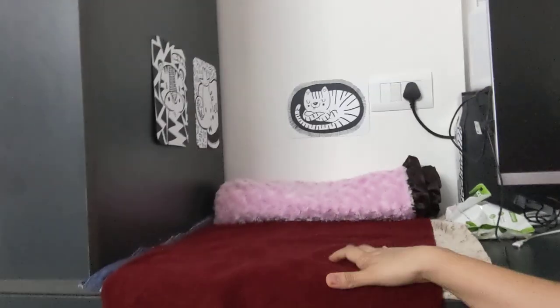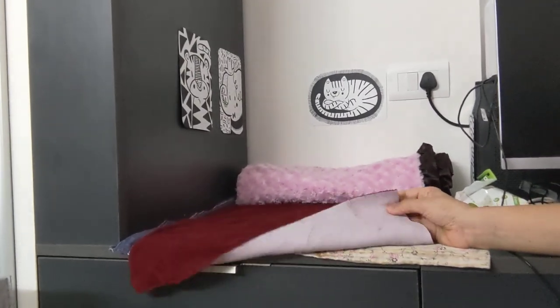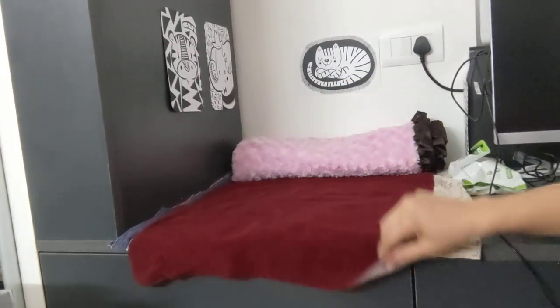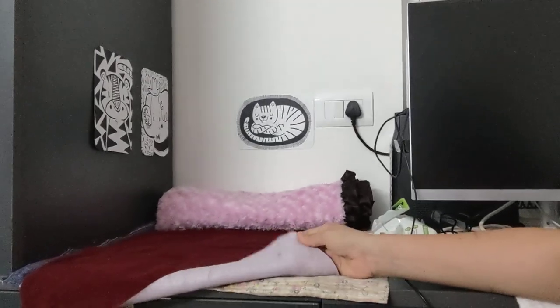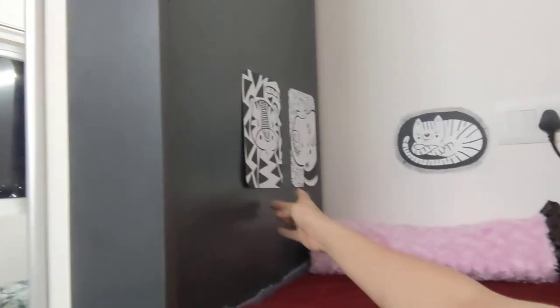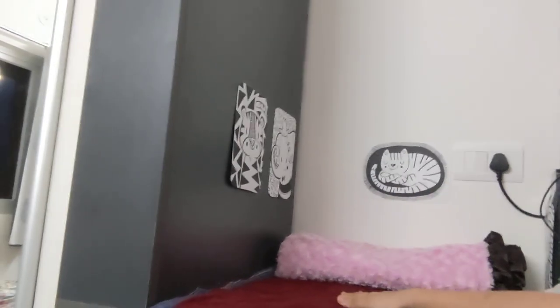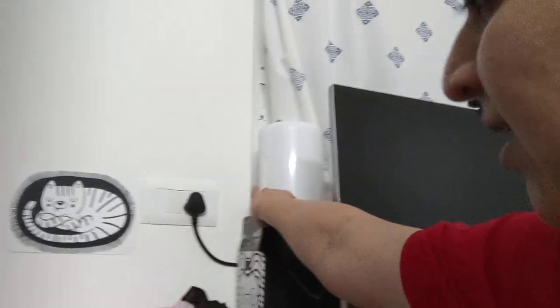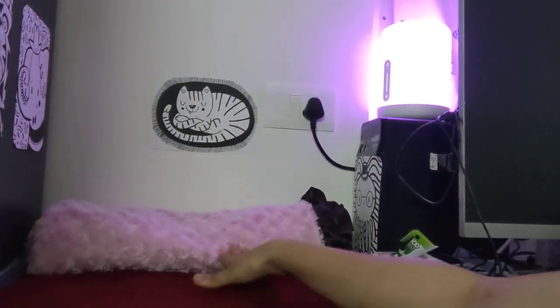This table we're using as a diaper changing station. You'll need bed protector sheets — they come in a set of two and we have three: one under the crib, one on the diaper station, and one in another room. Another thing we and our baby Sart love the most is these high contrast black and white pictures placed here at the changing station — whenever he comes for a diaper change he always looks at them. We also have a lamp nearby since babies love looking at light.